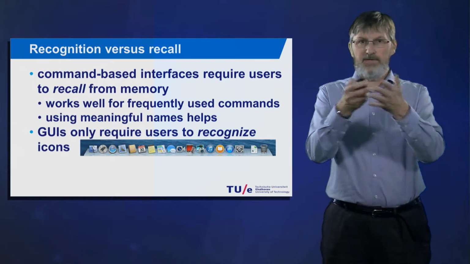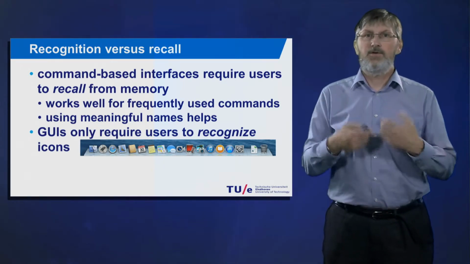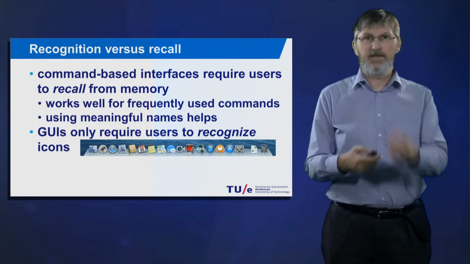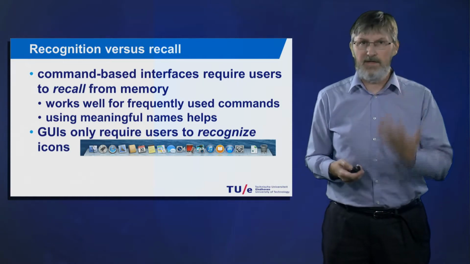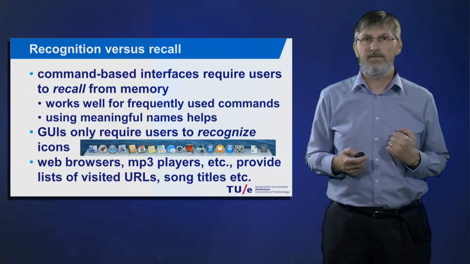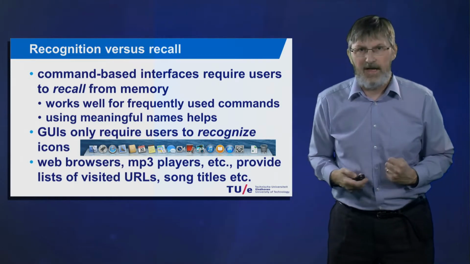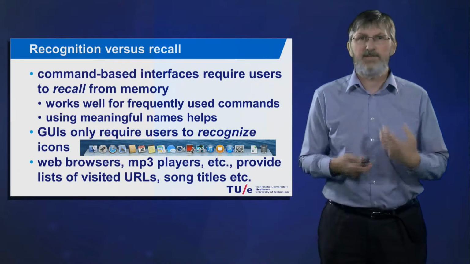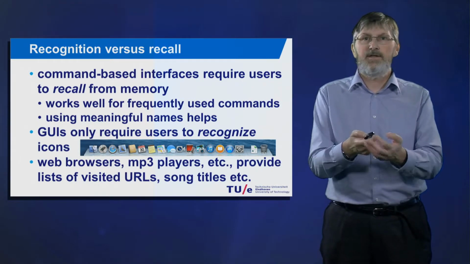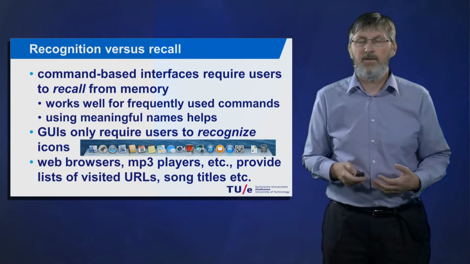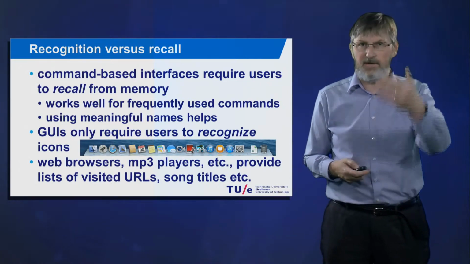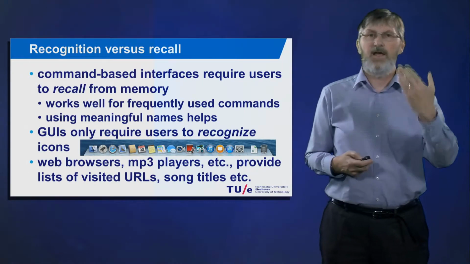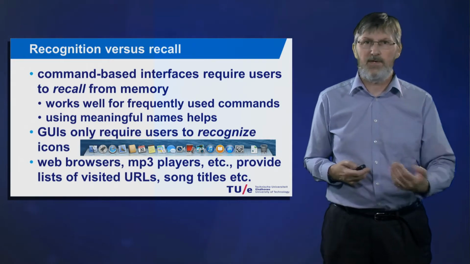GUIs, and we see the Apple dock here, GUIs require you only to recognize icons. And if they're sufficiently distinct and the icon actually means something, well, this is much easier than recalling commands. Another thing that helps is that in browsers, in MP3 players, and other applications, they show you lists of historical information. So that, oh yeah, you want to hear a song again? Well, over here is a list of the most recently used 20 songs, but perhaps it's among them. And you can recognize rather than recall what it was.